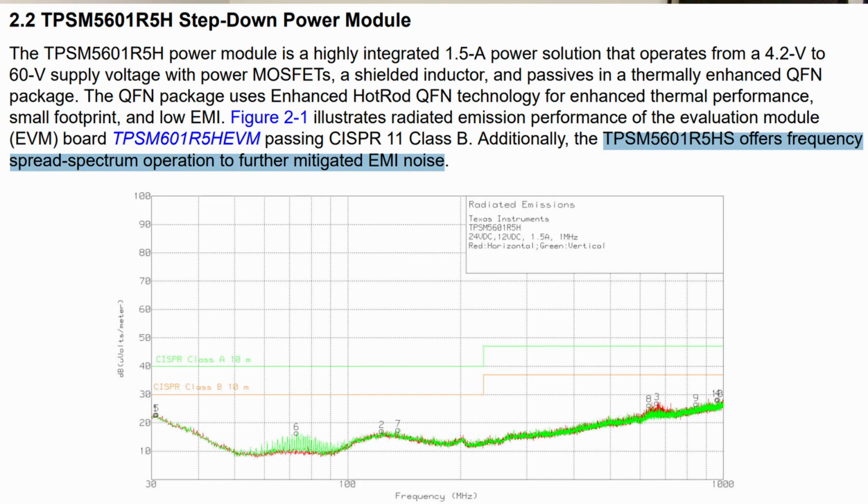One is that it really doesn't cost anything to implement in your design. You just pick an integrated circuit that has this feature, and then you can just pop it right into your circuit. There's no special design techniques that you really have to use when utilizing a spread spectrum clock. Circuits that employ these dithered clocks show significant improvements in their EMI performance, which is another reason why it's one of my favorite techniques to use.